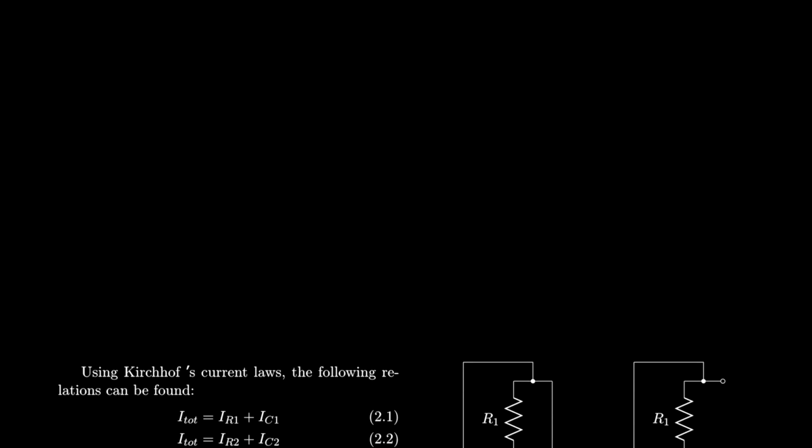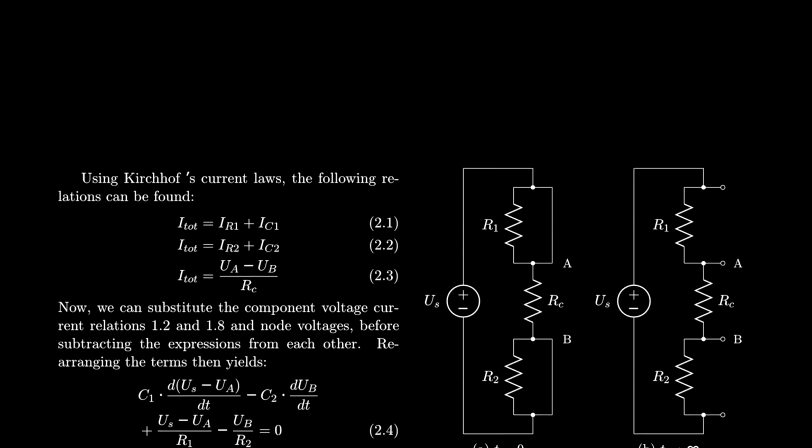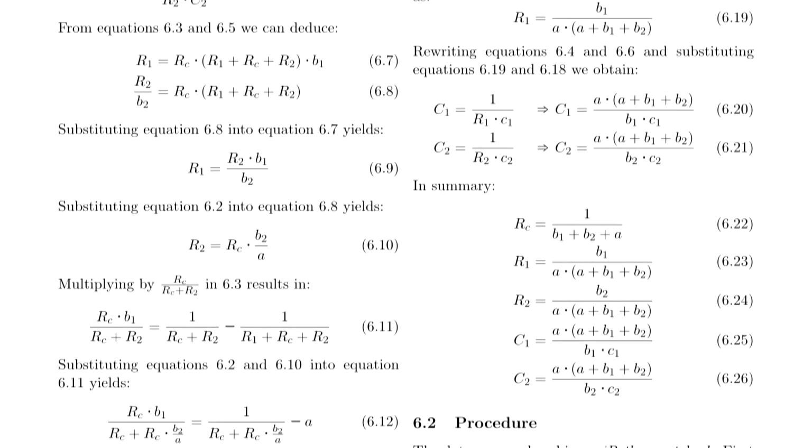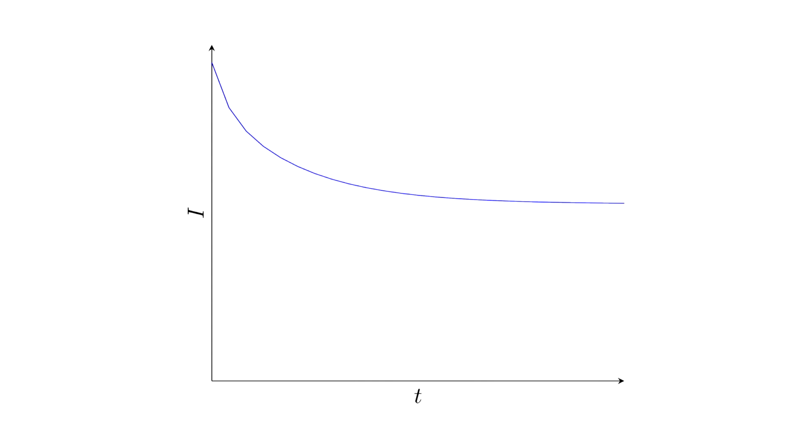When you go through the math to find the response of the circuit, which I will spare you for now, you will find something that rather looks like our experimental data when plotted. The shape of this plot will change when the component values change. Using a computer algorithm known as the least squares function fit, we can fit the theoretic response to the measured data. We can then sort of reverse our calculations, which unfortunately isn't as easy as it sounds, that's another page of math for you, to calculate the component values from the shape of the function that our function fit determined.